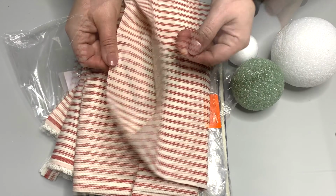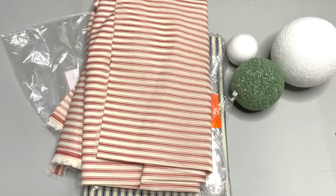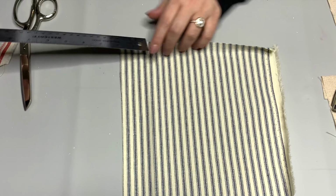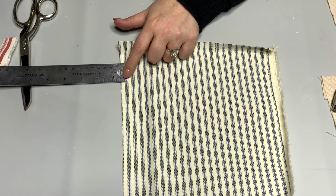These are 3 leftover styrofoam balls that I couldn't fit in my styrofoam bin when packing, so I'm going to quickly make some dough bowl fillers. I love this ticking stripe material. It's really easy to work with, but any thick cotton will work as well. Just cut about 1/2-inch strips, and it doesn't matter if they go all the way around your ball or not. You can just build it up.